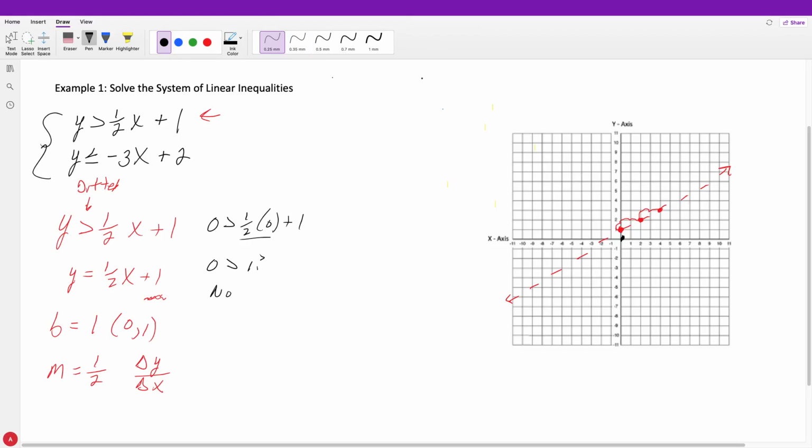So then what we're going to do is we're going to shade the opposite region. Now, when you are doing this, I suggest that you use two different colors, or if you can use a pencil or a pen, or I'm going to show you one way here. I'm going to use lines for one, and I'm going to use circles for the other, so you can differentiate between the answers of the two regions.